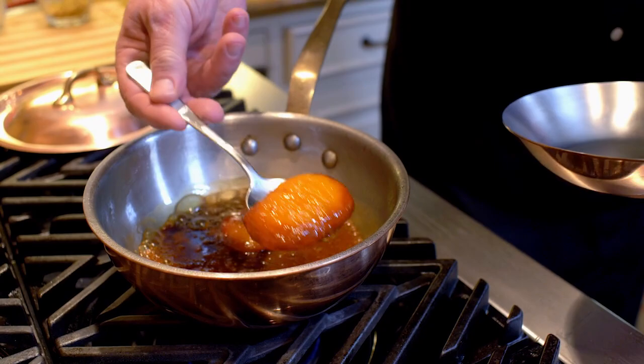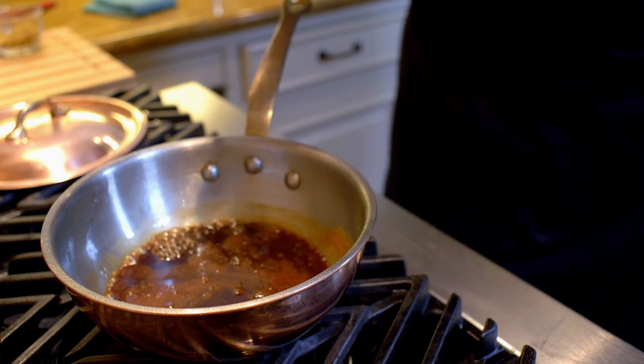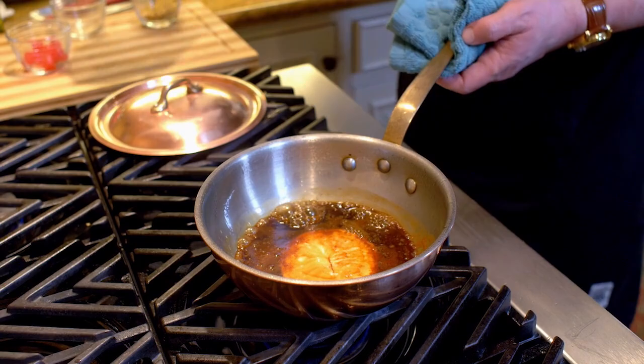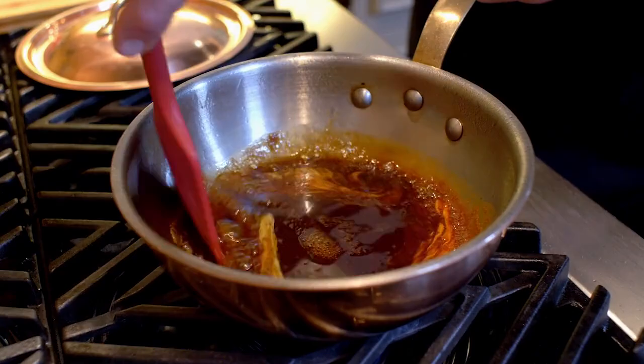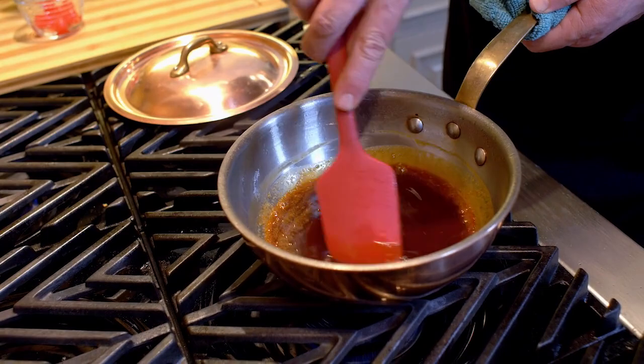The apples at this point are completely cooked, so what I like to do is to transfer the apples out of the process, like this. Excellent. And I'm using a slotted spoon to do it. Then, one last thing that I want to do to the caramel at this point, to add about a tablespoon of cream. And the cream is going to give a texture to the sauce that really makes the wonderful caramel. You see how much it's darkened already? Mamma mia, che bellezza. This is absolutely gorgeous.